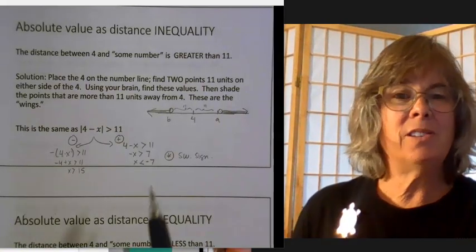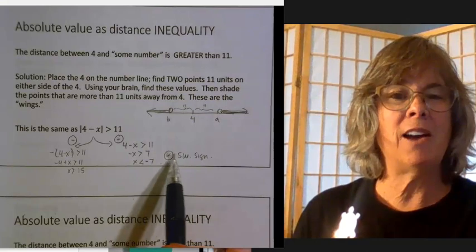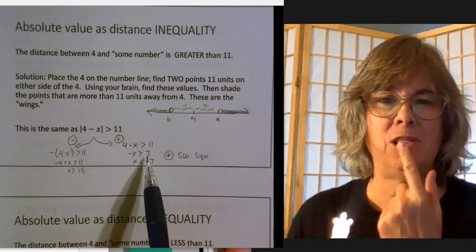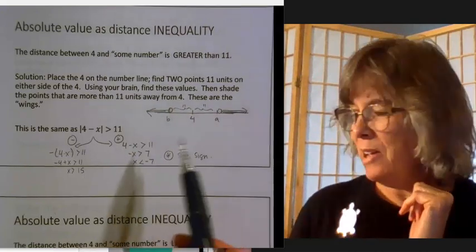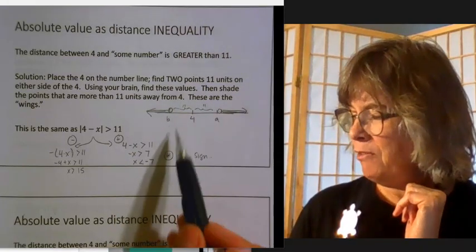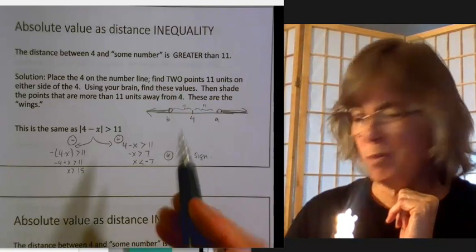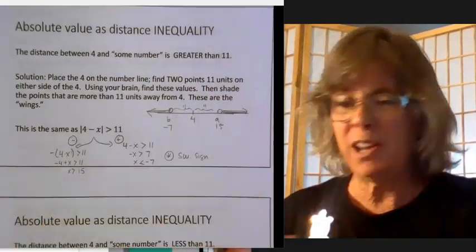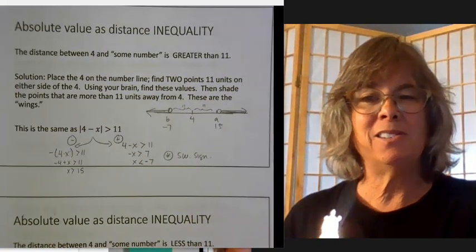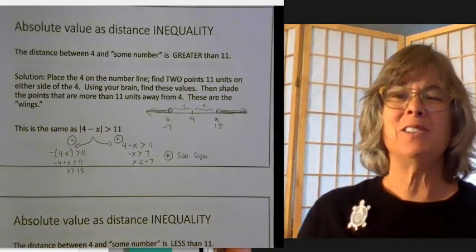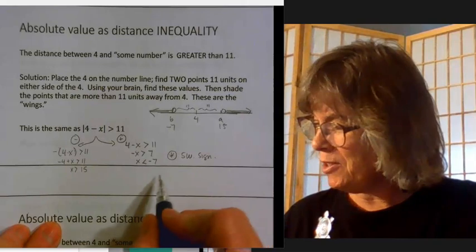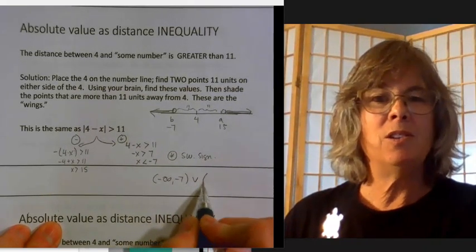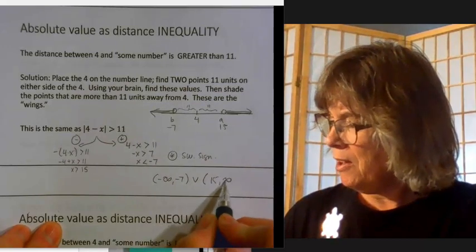So let's go through and analyze this. Here I go through the same process as I did before. I have to remember to switch the sign. That will inevitably always happen to you. Okay, and notice these fit that picture that we had, where this was negative 7 and this was 15. So then I can express this, oh my goodness, I can express this in interval notation. So when I use interval notation, I've got negative infinity, negative 7 paren, union 15, comma, infinity.